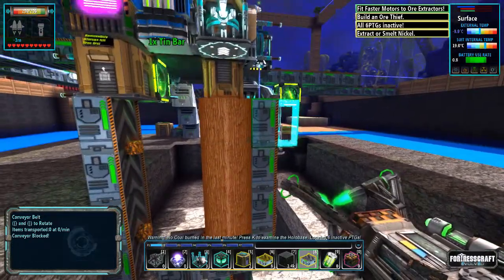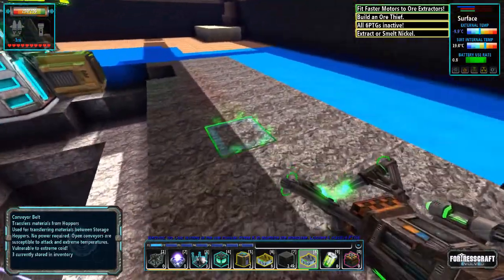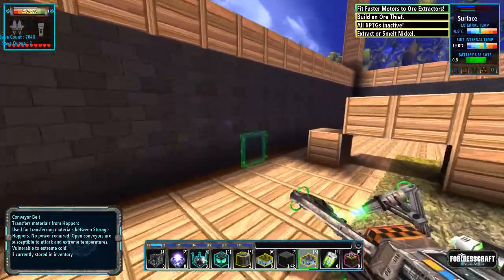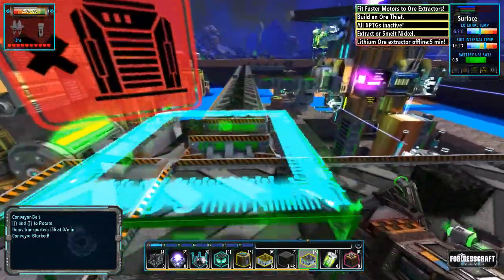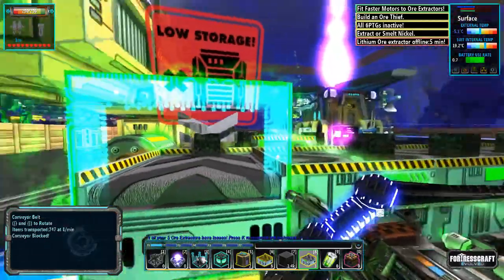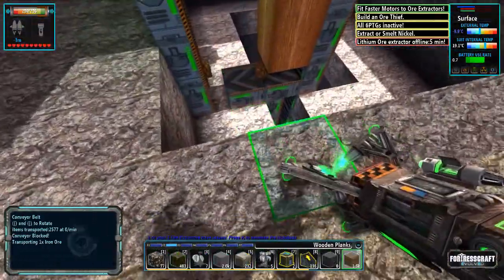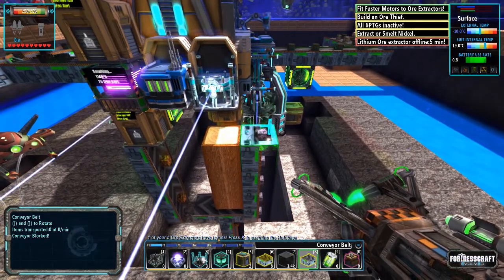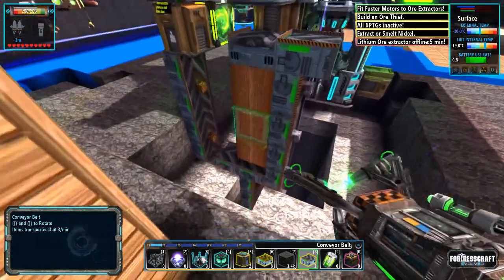So now, should be able to take. Oh. Let me up. Should be able to take you once I learn how to jump. Guess not. So we're going to take this, click it like this. There you go. We now have a lithium conveyor belt.